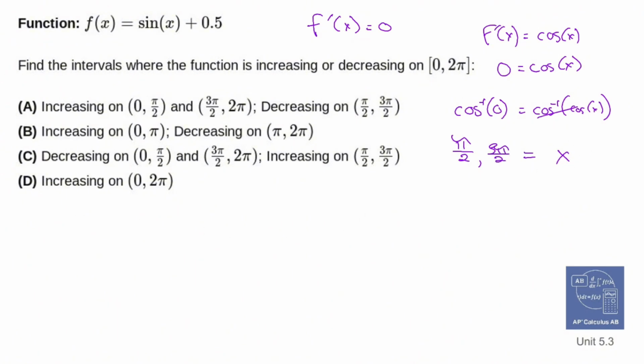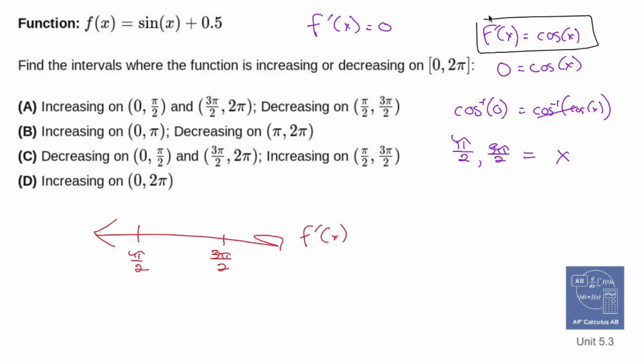So I'm going to make myself a sine chart based off of that information. Okay, actually a cosine chart. So here's my f prime of x. I'm stopping at 0, but I'm allowed to include 0, so that's nice. I have pi over 2, I have 3 pi over 2, and I'm going to choose numbers to plug into my derivative, my derivative of course being cos x, to see what type of value I get.